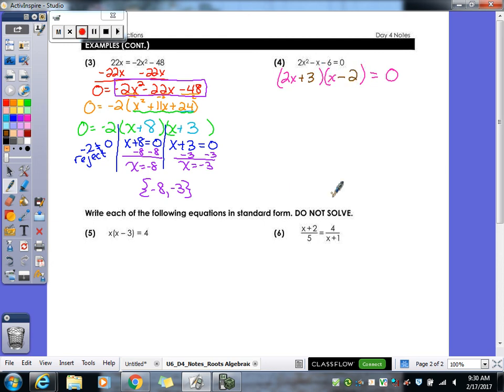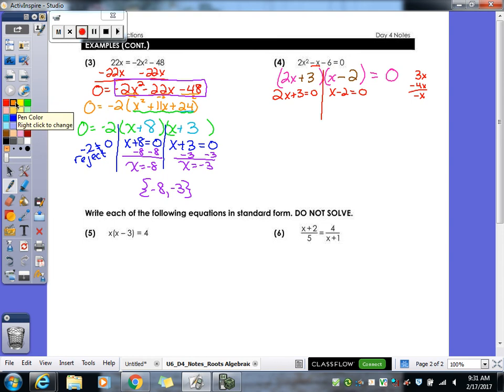So again, in your head, you definitely on these ones need to do your check. Our little smile here, 3 times x, would give us a 3x. Big smile, 2 times negative 2, negative 4x. When I combine those, what do I get? Is that my middle term? Yes. So we did that one right the first time. So we'll set these equal to 0. So 2x plus 3 equals 0, x minus 2 equals 0.